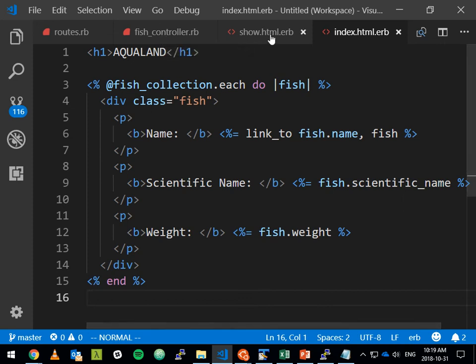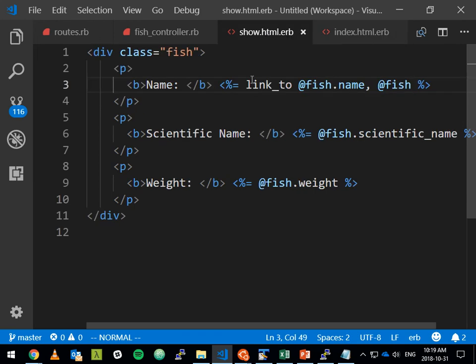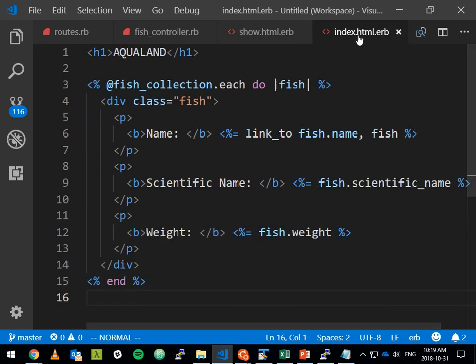But there is something to be said where I have what it means to be a fish on the website in two places. And so anytime I want to change or style what it is to be a fish, I'm going to have to change it in two places. And that doesn't seem like the most efficient thing to do. Like I add a column to the fish table, and I'm going to have to add something to the show view and something to the index view.